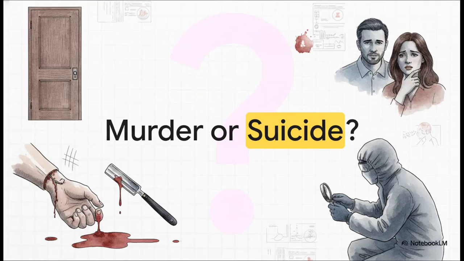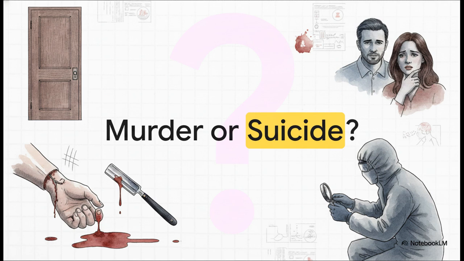And to learn this language, we are going to dive straight into a real-world case study, a genuine locked room mystery. So, picture the scene. A young man is found dead in the bathroom of his locked apartment. There is a massive pool of blood and a razor blade lying just inches from his right hand. Now, the cause of death is painfully clear. An immense, incredibly deep cut to his left wrist that completely severed the radial artery. Immediately, the victim's family vehemently accuses his roommate of murder, absolutely swearing that the young man was perfectly happy. And the police? Well, they're highly suspicious too, mostly because of the sheer depth and terrifying severity of that fatal wound.